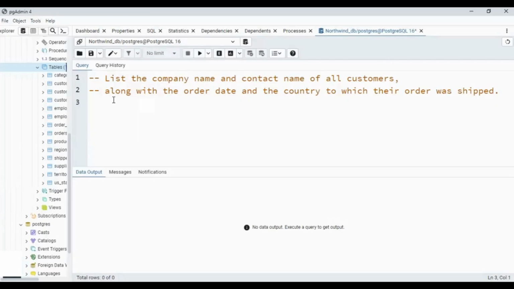So the query that we're gonna write is gonna go like this. Select company name, contact name, order date, and the column that we just saw was called ship country.